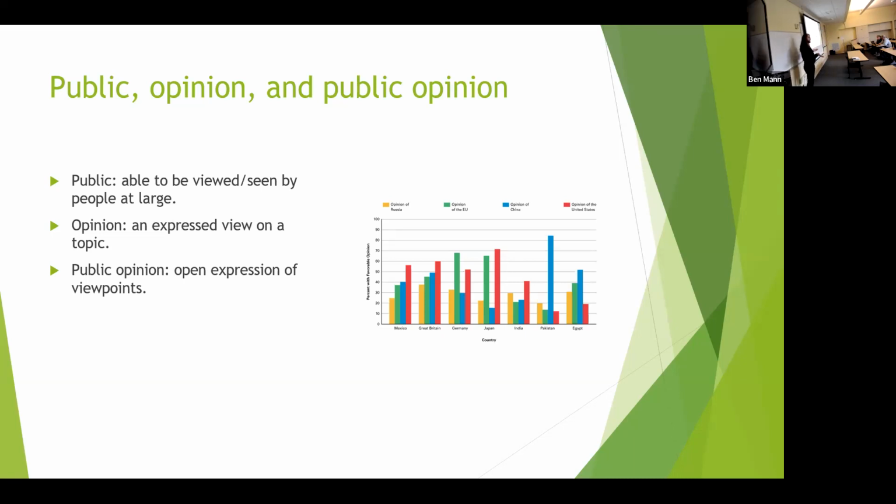And this theory assumes that we're very much motivated to follow and adhere to what we consider to be the public opinion. Or at the very least, if we see public opinion trending against our actual perspective, we might choose to change our own view. One example of this is thinking about being a fair weather fan, right? If you're into sports, a fair weather fan is the type of person who enjoys a team if it's popular and doing well, but kind of abandons it and supports a different team if the team that you originally supported is not doing so well. That could be an example of changing to conformity.